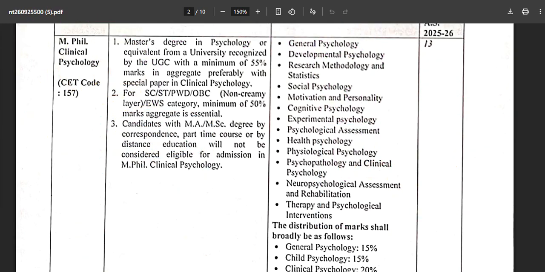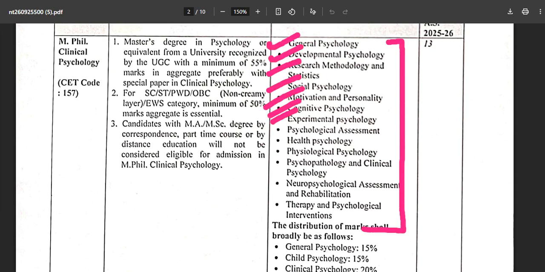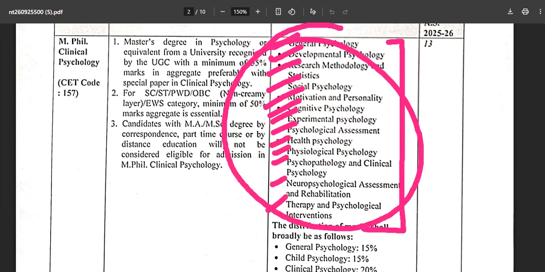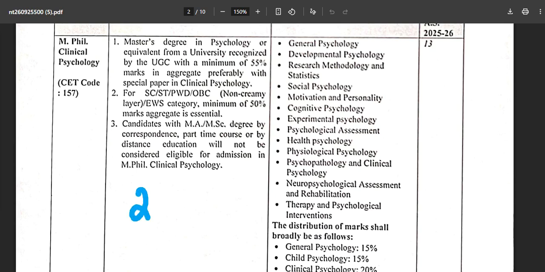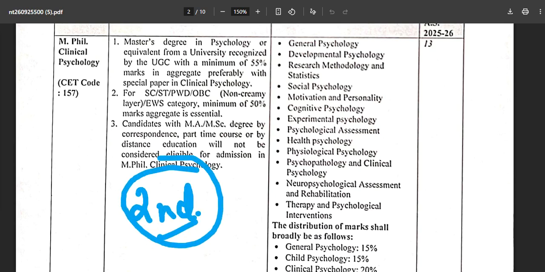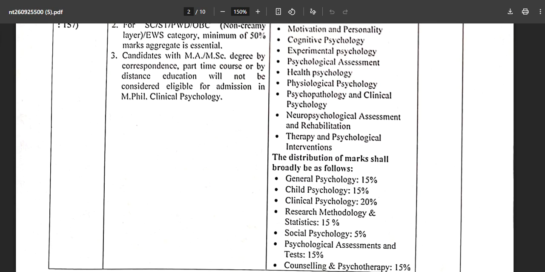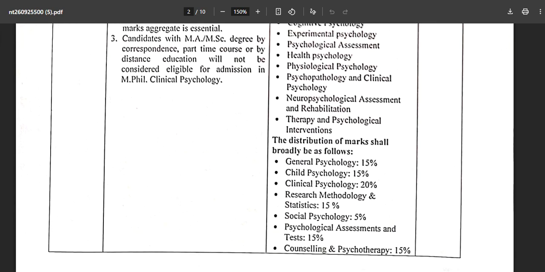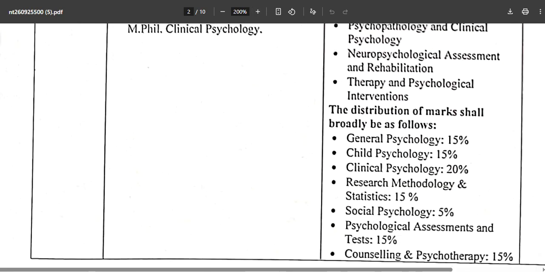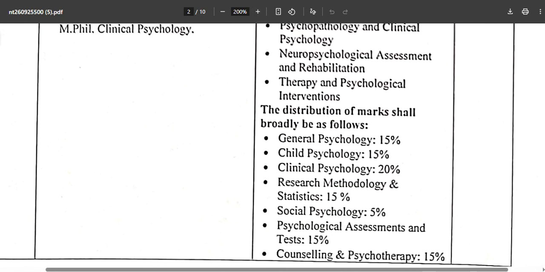First of all, this syllabus consists of all these topics. So 1, 2, 3, 4, 5, 6, 7, 8, 9, 10, 11, 12, 13. So 13 topics they have given overall for you to prepare for the examination on 2nd of November. And if you want to clear the RML MPhil entrance this time, you have to be well versed in all these topics. Apart from that, they have also mentioned that the distribution of marks shall broadly be as follows. Out of these, they have also given the detail of how many questions they will definitely be asking in the upcoming examination.